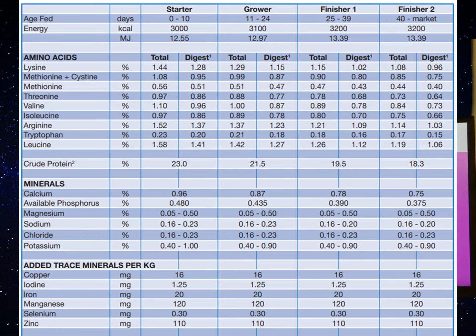So here in this table, I can maximize it later on. I know maybe it's not legible from here, but it's from the RAS 708 broiler guide, and you can see for each phase, for example, starter, grower, finisher 1, finisher 2, we do have two kinds of requirements: total requirements and digestible requirements for amino acids. So when you are balancing your amino acids profile, it's better to use the digestible column here instead of total requirement.